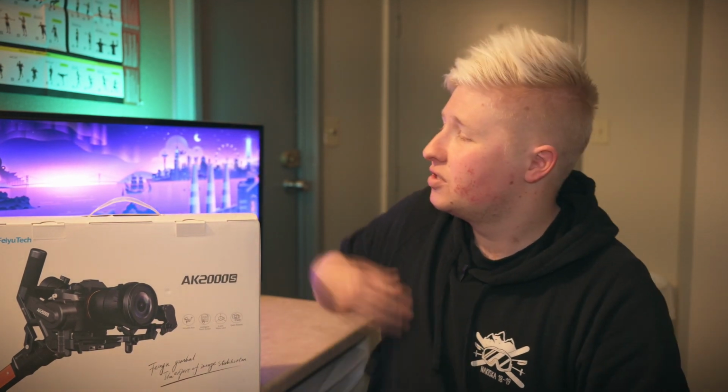My general thoughts about that gimbal were that it was really great for the price, with a few shortcomings here and there compared to what else was on the market. And from what I've seen, this gimbal looks to pretty much cover all those extra bases. So let's open this box, see what you get in it, and delve into it.